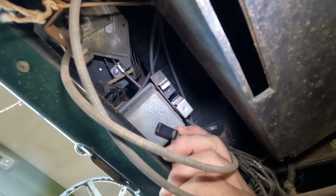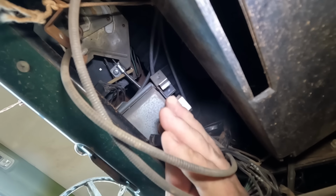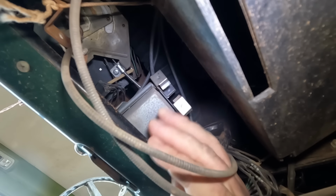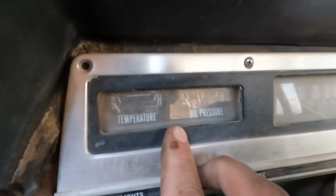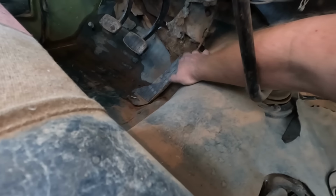This is the wire that wasn't hooked up when I got the truck, so I'm gonna hook it up to something. I'm gonna put it on either on or accessory, and either way, it should be on when the ignition's on. Okay, didn't hear any sparks, so let's see what happens. Still nothing on the gauges, so maybe I'll check the fuses. I got it running here.